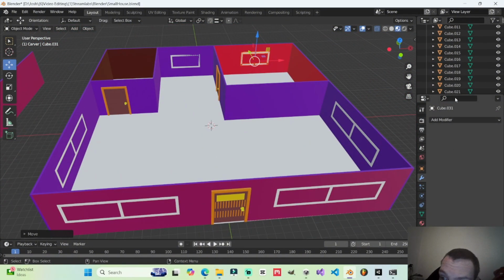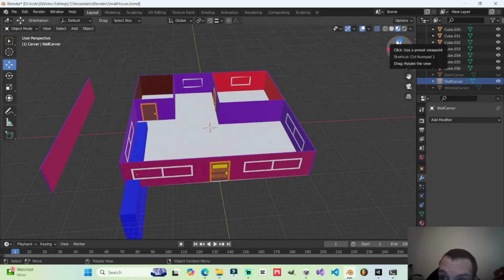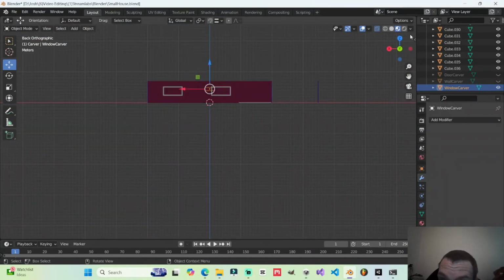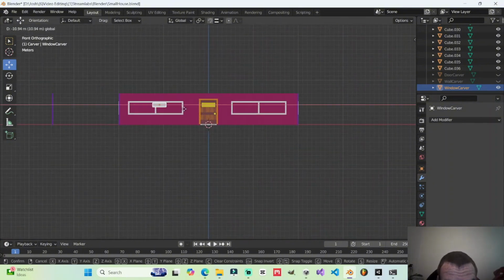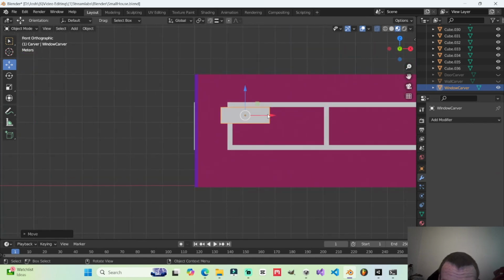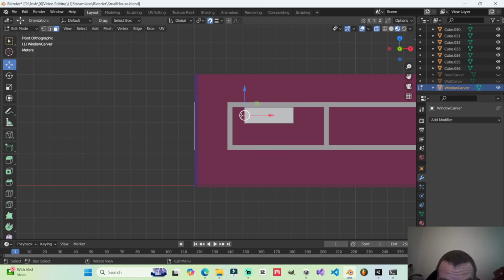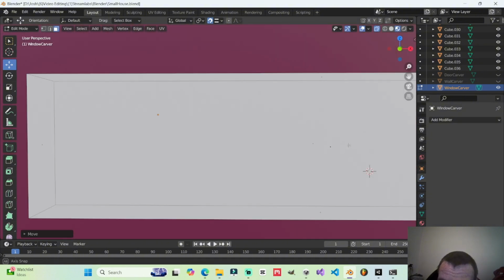I'm going to go ahead and go to the wall carver. Grab the wall carver. Not the wall carver. Window carver. Where's the window carver at? We'll go to the side right there. I'm going to move this over to snapping on, edit mode, make sure it's on X-ray. We want to bring this all the way over there, this all the way up there, this all the way down there, and this all the way over there.